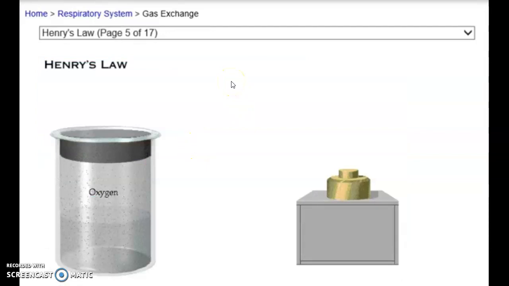Okay, now we're going to talk about another really important law, Henry's law, and a really important concept about solubility and how the different gases in air act differently when they're going from one medium into another. In other words, when they're crossing from air into fluid, and if you imagine, the alveoli have air or space in them, and they've got to travel from the space in the alveoli through the little bit of the lining of the fluid through the surfaces into the plasma of the blood. So that's what this is going to talk about. It's going to talk about how oxygen and carbon dioxide and nitrogen all have different solubilities, all have different abilities to cross from space into a fluid.